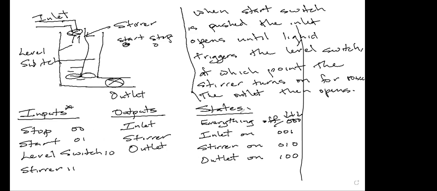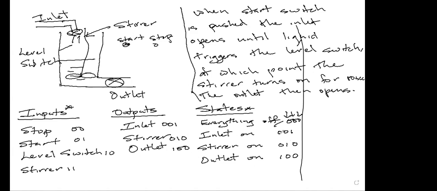The most important thing that I wanted to get from this is the states. You can just look at the three things that you're actuating, and from those three things, you can write down the different states that the system is in, and assign each of them a binary value. Usually, but not necessarily, we give binary values to the inputs, and if it can correspond with the states, then fine. So that's what we are going to do.